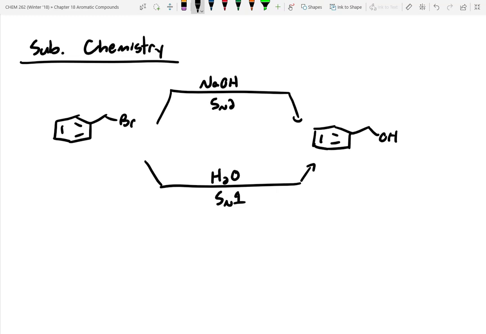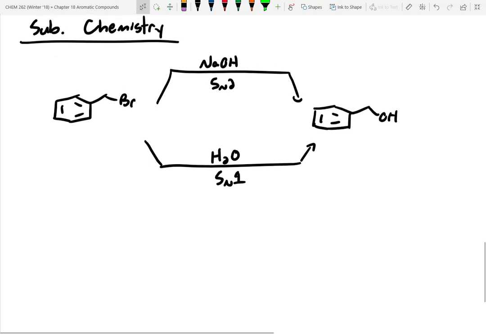So these are really easy to work with. They're easy to change into new functional groups. Once we have that alcohol on there, we can oxidize it, make a carboxylic acid. We can oxidize it to an aldehyde. We can tosylate it. We can do a lot of different things with it. So there's a lot of options available. All right. We can also do elimination chemistry. So we'll go back and review this a little bit.